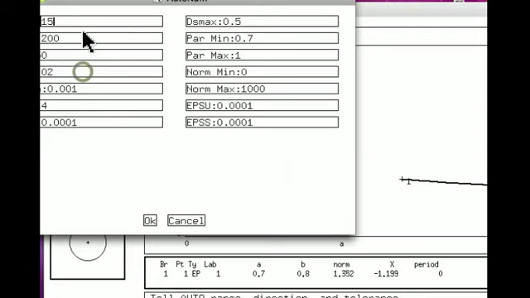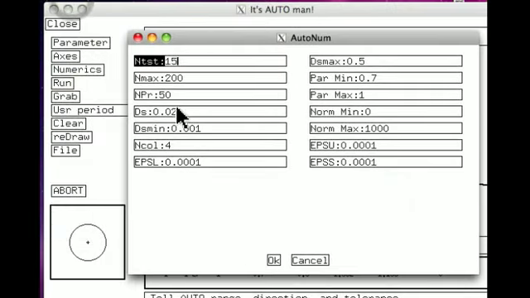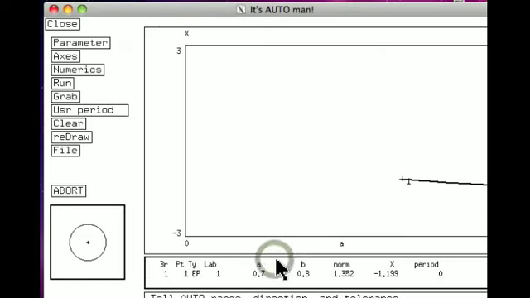To do so, we go back to the numerics panel and we change our step size ds from positive to negative to integrate in decreasing values of the parameter a. Moreover, we now change the parameter minimum to be 0 so that the continuation will take place all the way down to 0. And when we push run, we see that this completes the diagram.